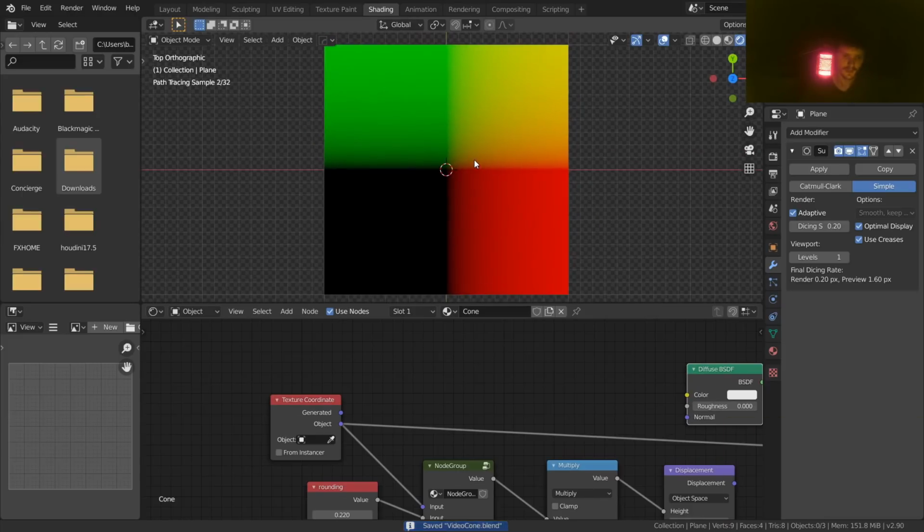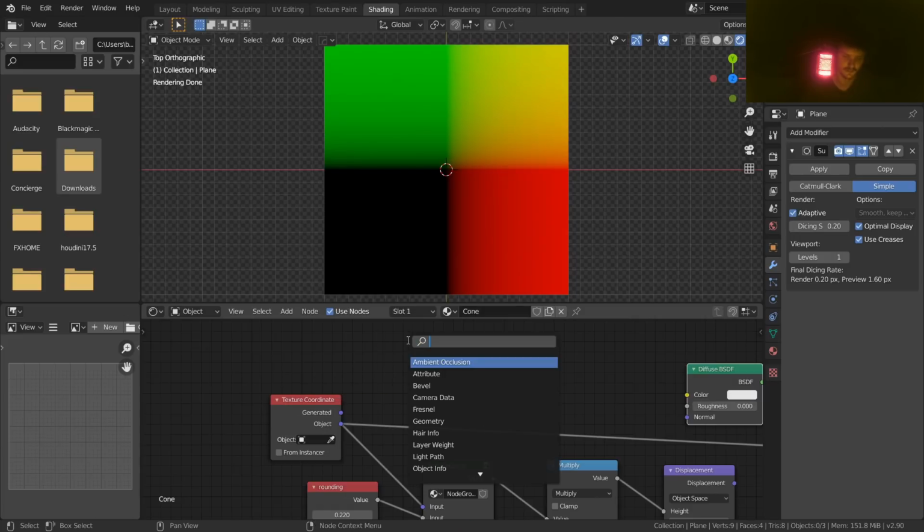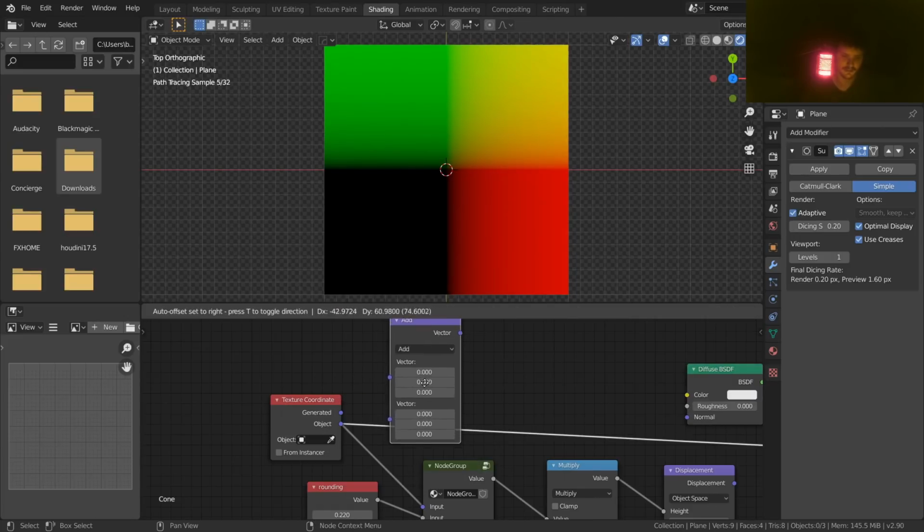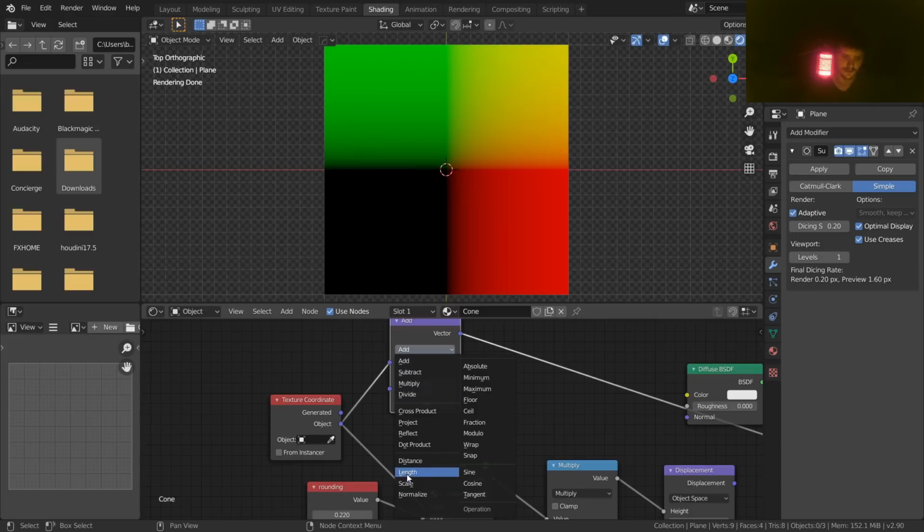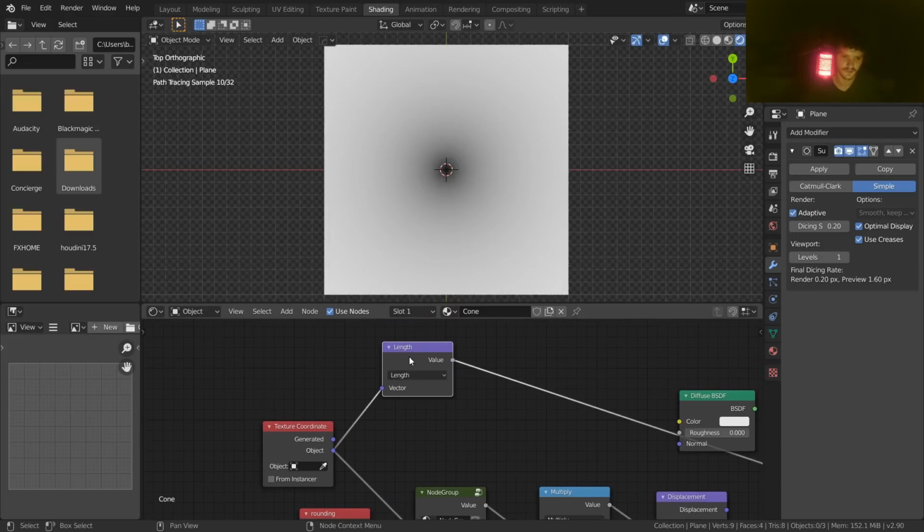Okay, so what do we have? We have our object coordinates, and we want to make a circle. I already showed you the trick for this: using a vector math node set to length. It works because it takes the input vector and outputs the length, the magnitude, the size of that vector.